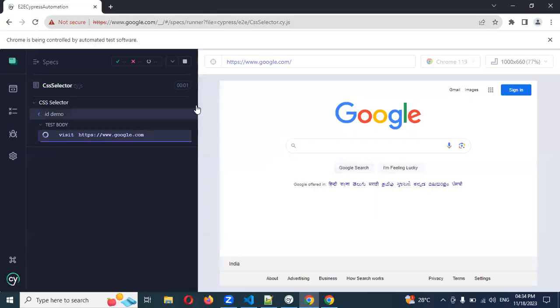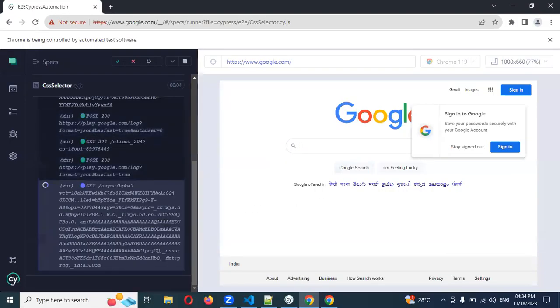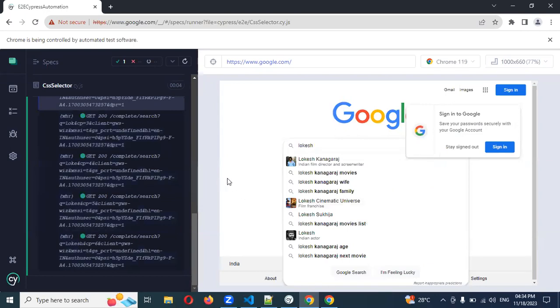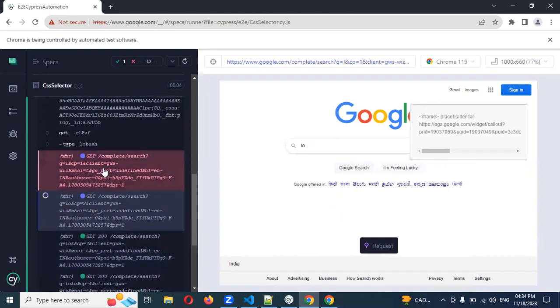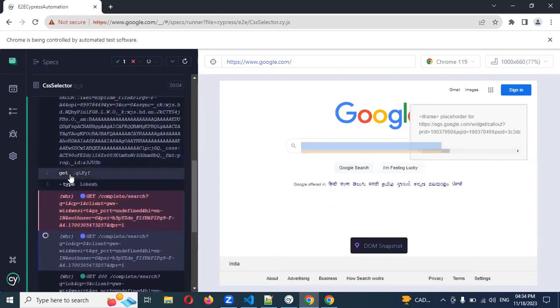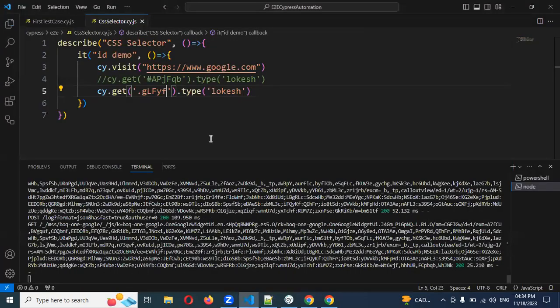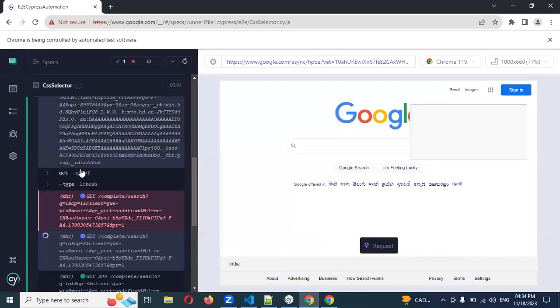Once you save, automatically the page will be loaded and the value is entered. Whether it took the value we provided or an old one, you can come down and see the type. There is a type, dot value, which is the one we provided here, right? The same one is showing here as well.